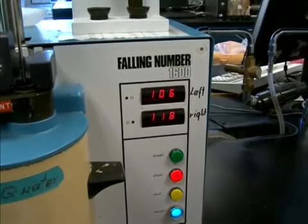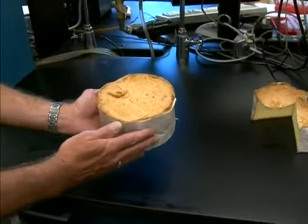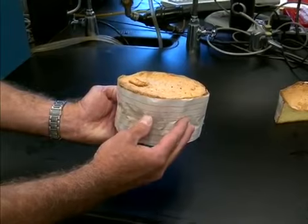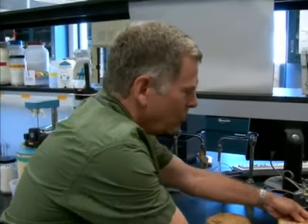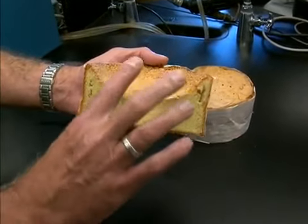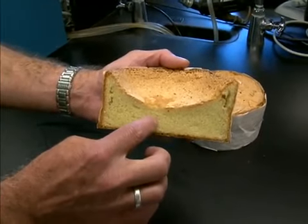You've got sprouted wheat. So when the starch is degraded, it turns into sugar, which is fine for the wheat plant, not so good for end products. And this is exactly why. A nice sound wheat will make a nice sponge cake, very nice, robust, a lot of volume here. Looking very good, so it's a very nice sponge cake. However, if you try to make the same sponge cake with sprouted wheat, what you get is this: very much degraded, flat, can't hold its volume, and very gooey and sticky down here at the bottom.